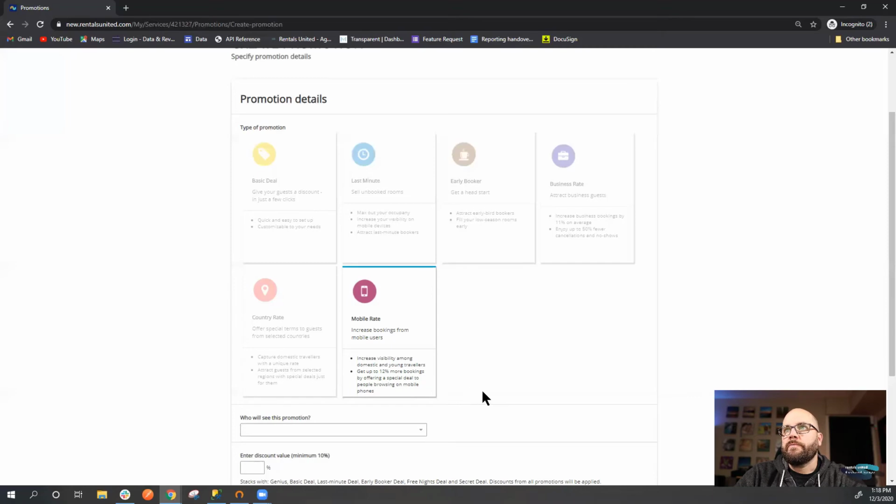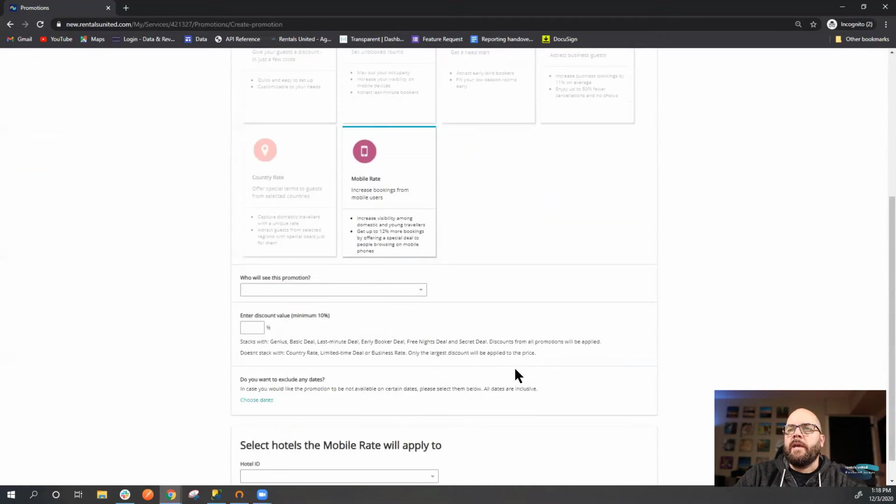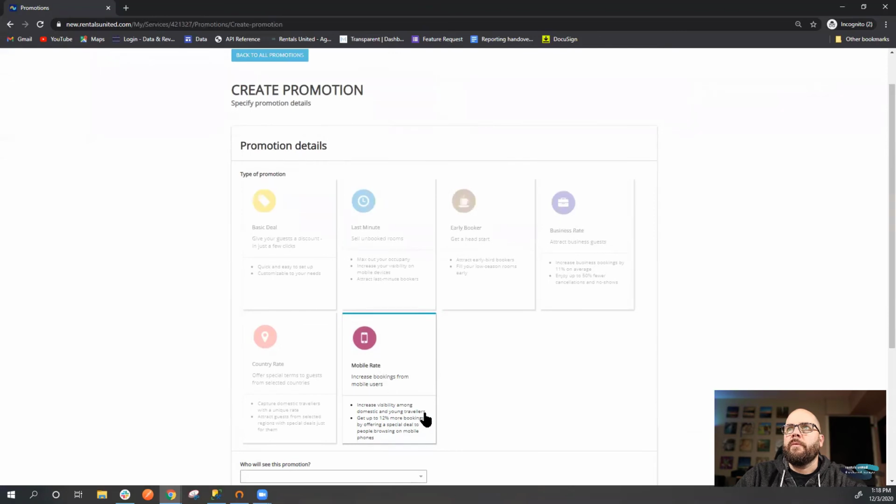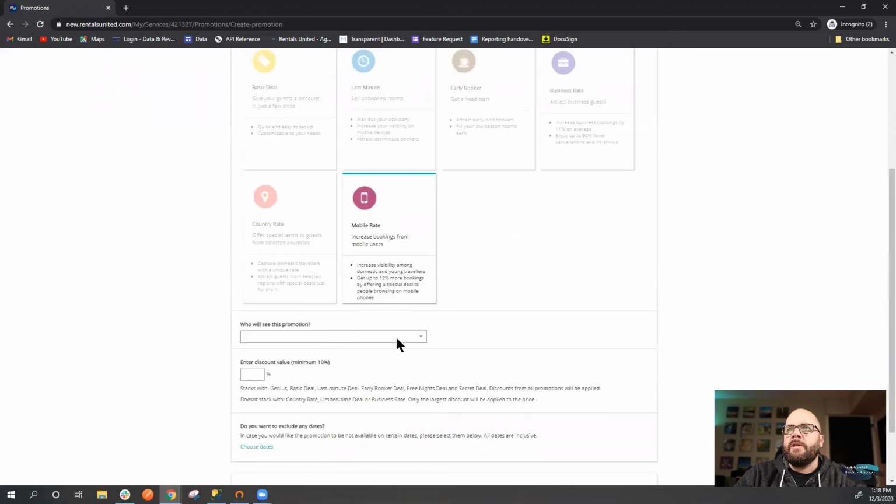So what we're going to do is make a mobile rate plan. How about that? And so you get to say who will see this promotion. You can say guests using the Booking.com app and Booking.com website on their mobile, or you can say only guests using the Booking.com app. I would say let's choose this one, people using the app or people using the website on their mobile phone. So you capture a lot of different audiences, because maybe some people don't have the Booking.com app loaded. Now you have to do a minimum of 10% discount, so we'll just go ahead and do 10% for now.